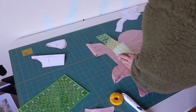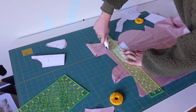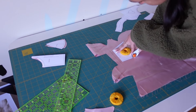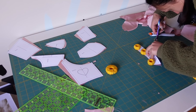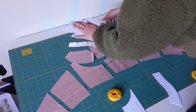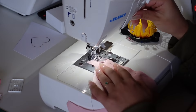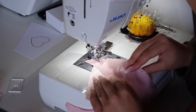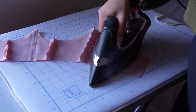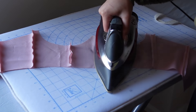Now I'm going to cut out all those pattern pieces. I accidentally cut the center back pattern piece on the fold — I forgot I need a zipper, so I need a seam allowance at the center back seam. But I'm just cutting everything out, cutting two basically of everything, and making sure to notch where I need to notch. I'm notching on the top bust piece where the other two bust pieces will connect. Then I'll sew together all of those vertical seam lines in the midsection under the bust cups and press them. This is just the most satisfying part for me — pressing a bunch of vertical seam lines.